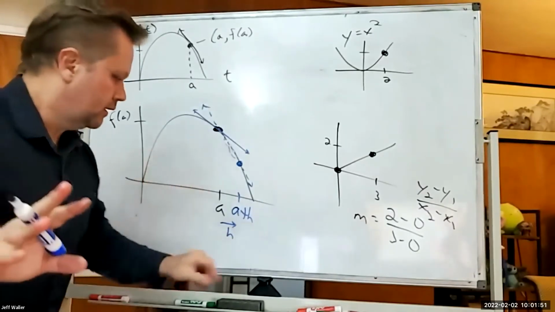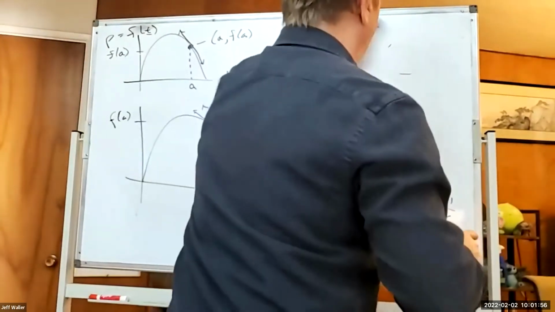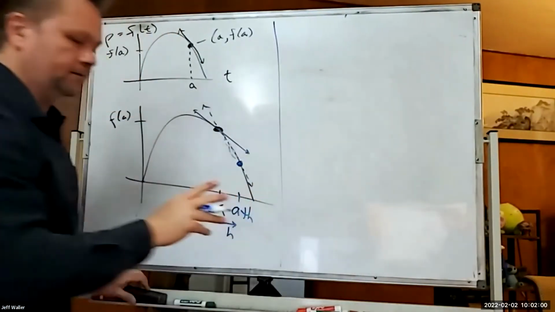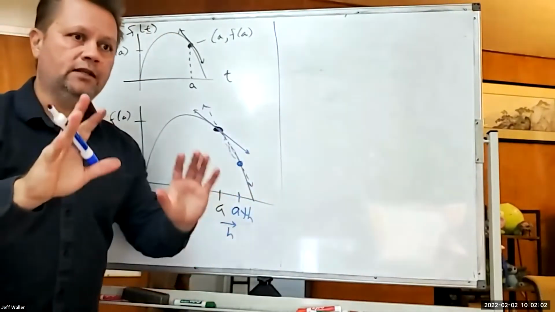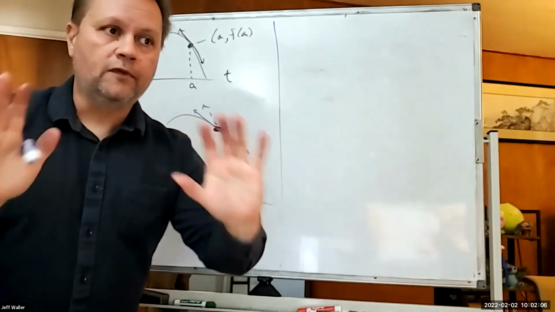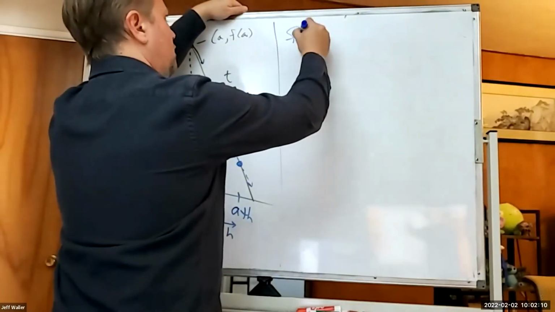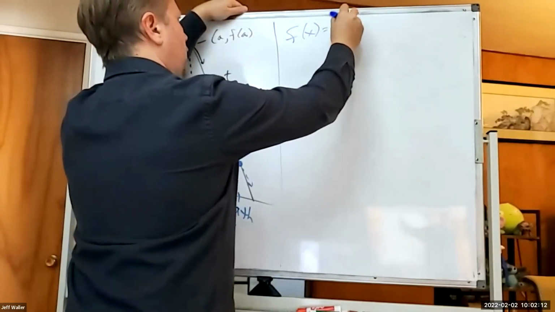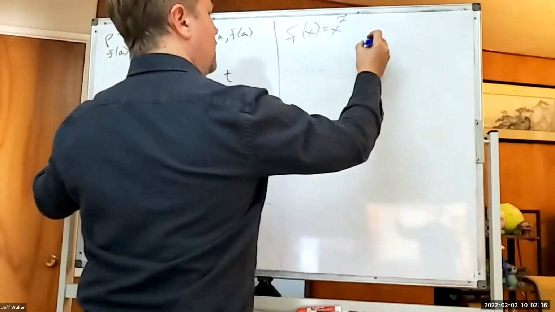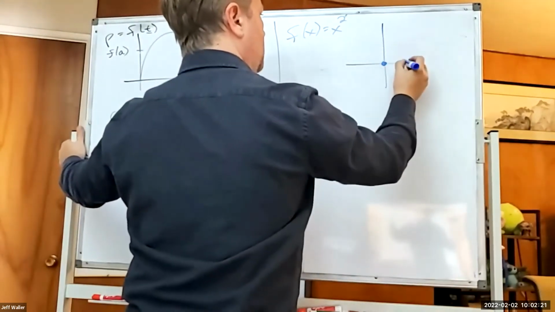Let's be more specific. Here, let me do a couple things. I'm going to give us an easier function to look at, and then we're going to use some very specific stuff. So let's use the function x squared. What time do I have? Okay, got a little bit of time. And let's be a little bit specific here.